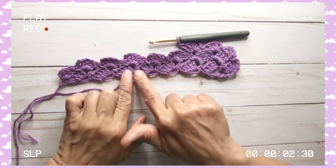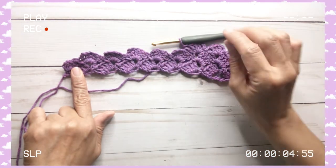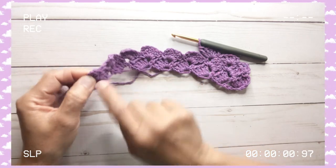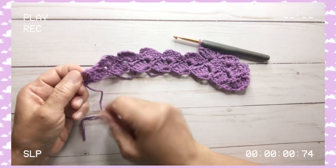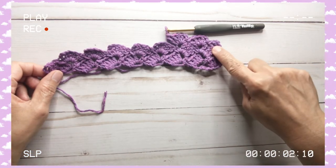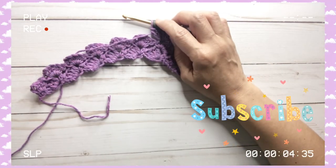I chose this pattern because I think it's really appropriate for projects like a dishcloth or washcloth. It's very condensed — if you use this for a dishcloth it will really absorb water and keep your dishes dry. At the end of each row, insert your hook and do a single crochet, then before turning do three chains. At the start of each row, add two more double crochets. I'll show you how the project turns out.